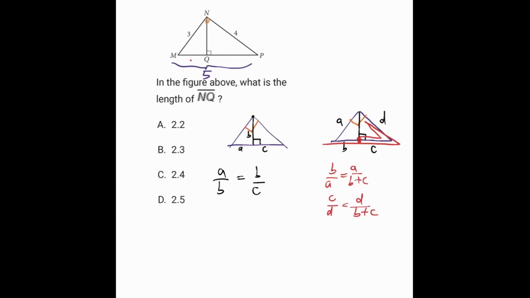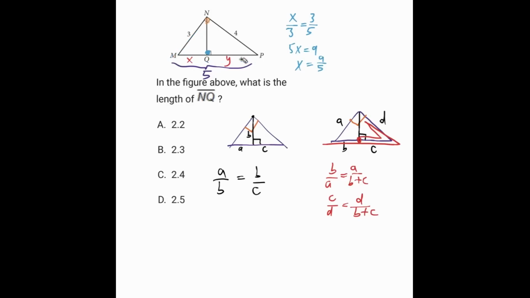So in this question, let's call this X and call this Y. Using the Nike swoosh rule to the left, we start where the hypotenuse gets split, and we can say X over 3 equals 3 over the whole hypotenuse, 5. X over 3 equals 3 over 5. Cross multiplying that, we get 5x is 9. X is 9 over 5.